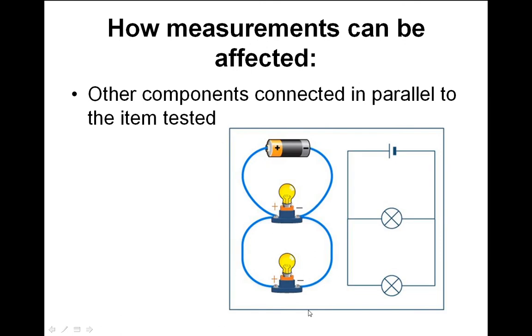When you take a measurement within a live circuit, it can potentially affect the reading. The important thing is for you to understand that this is happening and that you are aware of it. So whenever components are in parallel and you try to get a reading about the component, that reading is not going to be spot on, but it's going to be skewed slightly or massively. Right, next one.